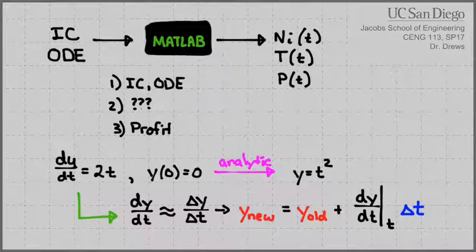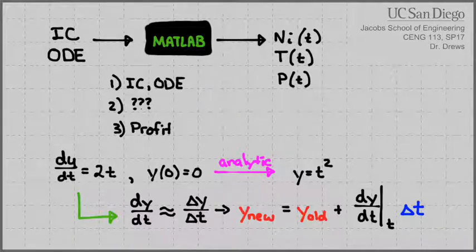Normally, we aren't the ones choosing this delta t, we're letting MATLAB choose it. It has algorithms behind the scenes that say if delta t is very, very tiny, I'll get very good approximations here. Sometimes I need that, sometimes I don't. But we can approximate what this is doing pretty straightforwardly in the way that I've described here, which is we can estimate the slope of y with respect to t at some time t because we have an expression for that slope as a function of t. So we can plug in our values as we go along.